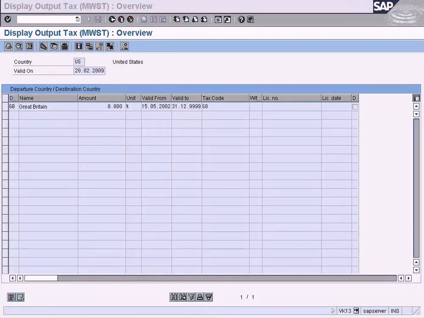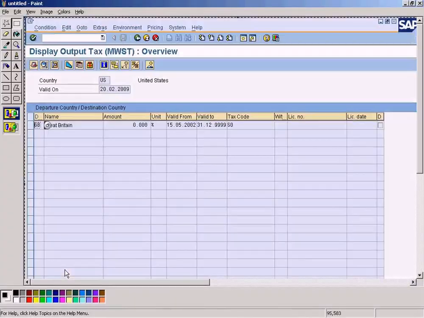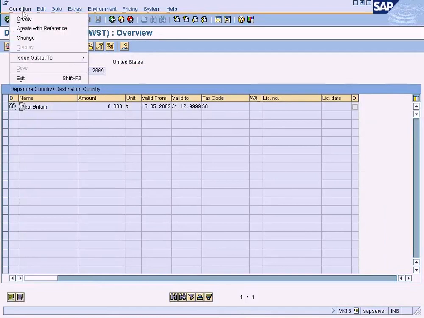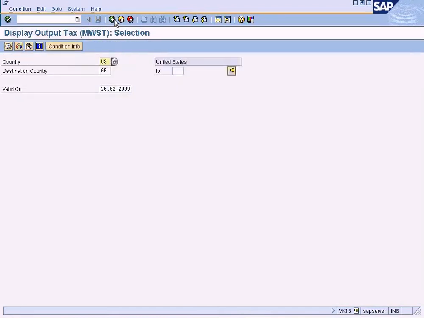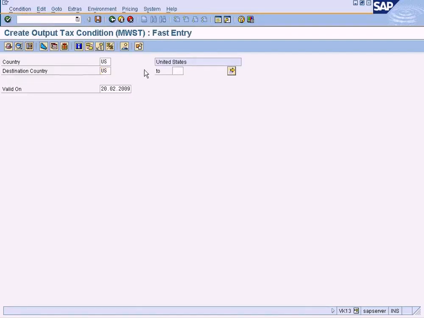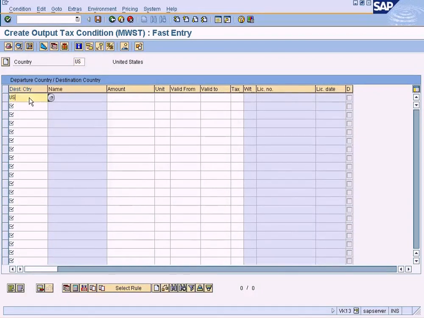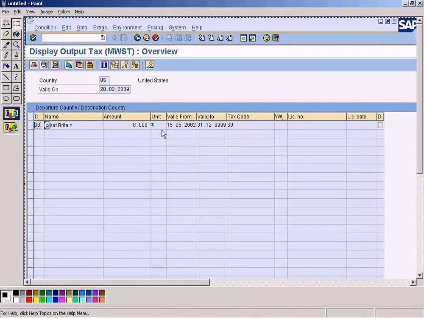Press enter. Sorry, no, display first. US to GB, execute. Tax code is 0. Let me copy this, paste it here. Now I can create the same.